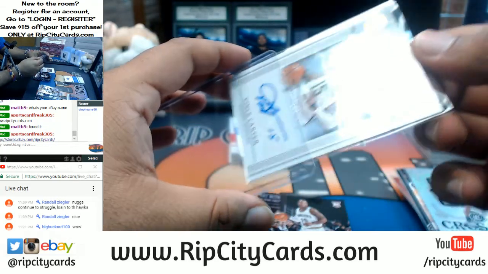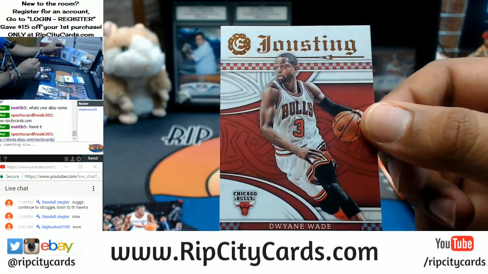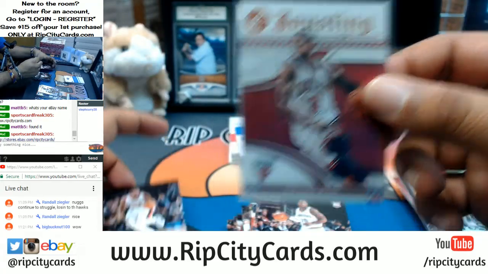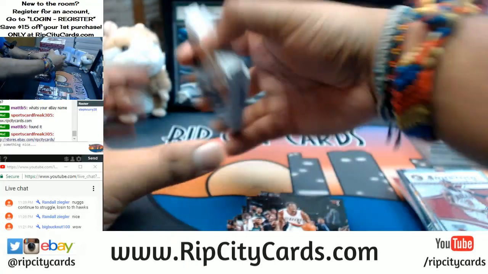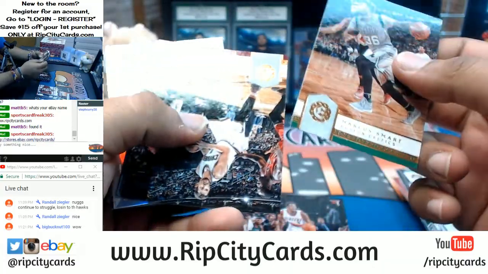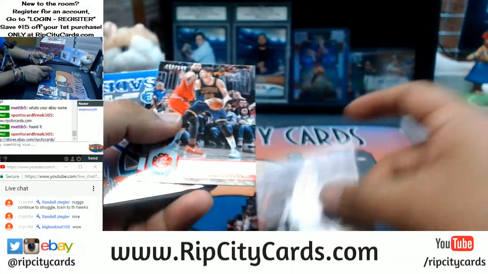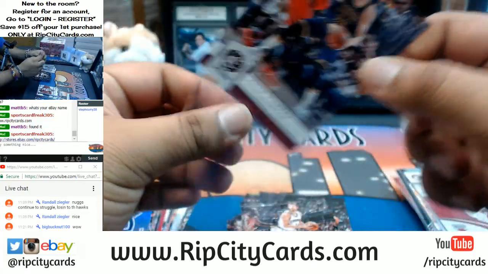I don't think the... Oh, how about them Bulls? How are they doing? Speaking of the Bulls, Dwayne Wade right there for the Bulls. Jousting insert. Can't lie, he did look good in a Bull uniform. Looks terrible in a Cavs uniform, though. /149, Kyle Korver, Cavaliers. How them Bulls doing?